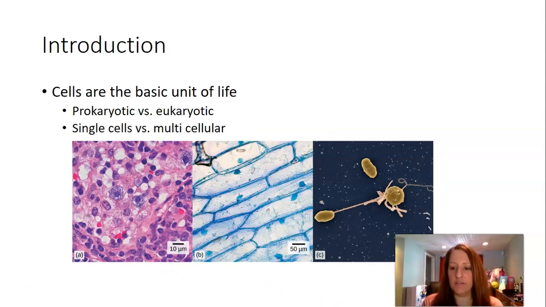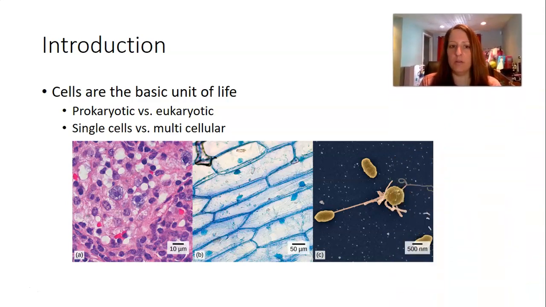So first off, you know by now that cells are the basic unit of life, right? We talked about the hierarchy of living things. So we said that at the base of that we have atoms and molecules make up organelles, and then organelles make up cells, right? So that's where we are right now. Atoms and molecules make up macromolecules. Macromolecules make up organelles, and organelles make up cells. So we're going to talk about things at the cellular level now, and we'll be talking about the organelles.